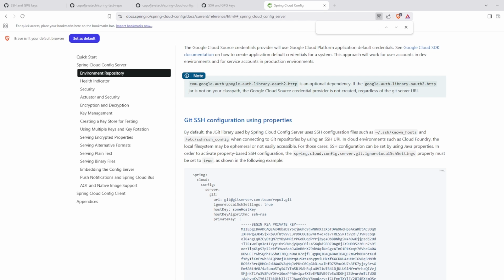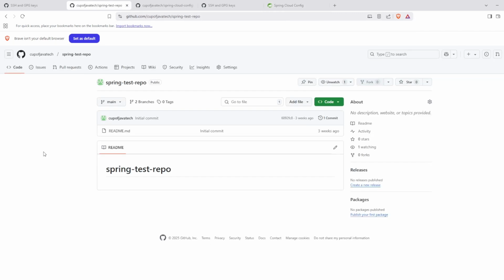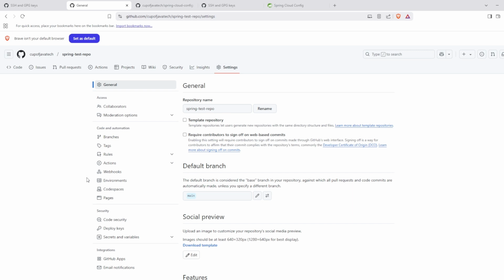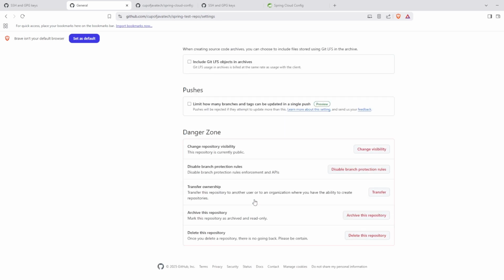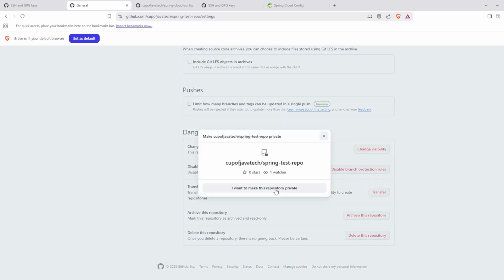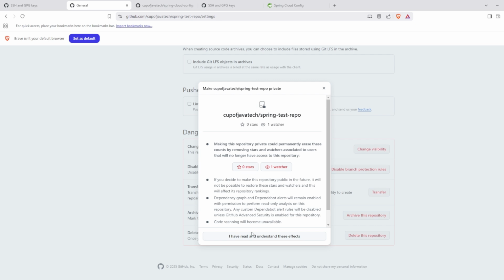For this, the first thing I need to do is go to my repository and make it private so that I cannot access it without a specific key. I go inside the repository settings, and if I go down I can change the visibility. I want to make this repository private.